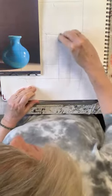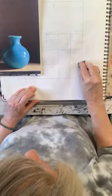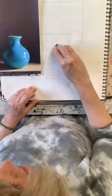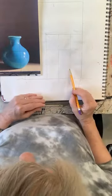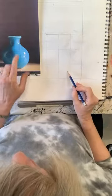I wanted today to be a little bit about concentrating on values and using our standard palette of colors, incorporating the palette box, bringing it all together into a painting. So here, let me use this one.